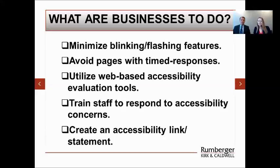And I can tell you that most of the settlements that we are working on right now, and DOJ's as well, require some sort of customer service component. So whether it's a website or a 1-800 number, something that people with issues with your website can contact the company and say, hey, I'm not able to order this product. Can you help me out?